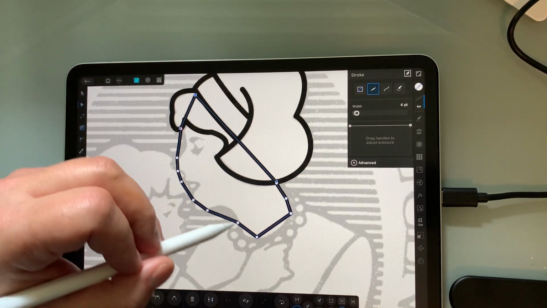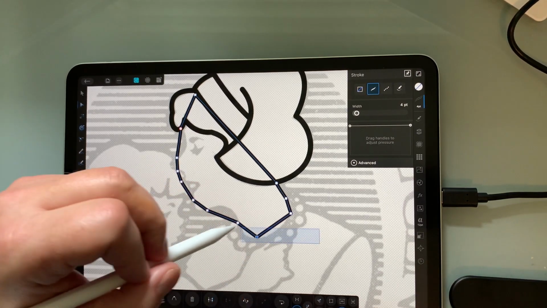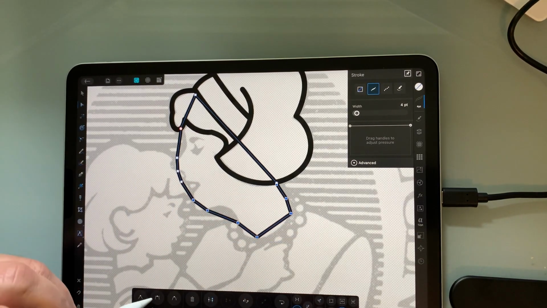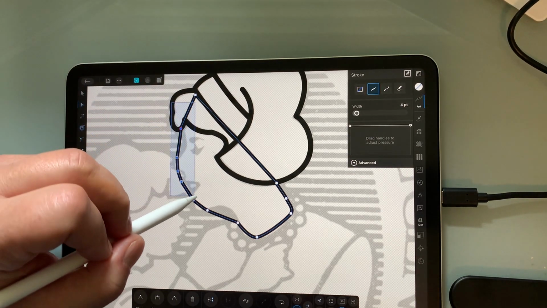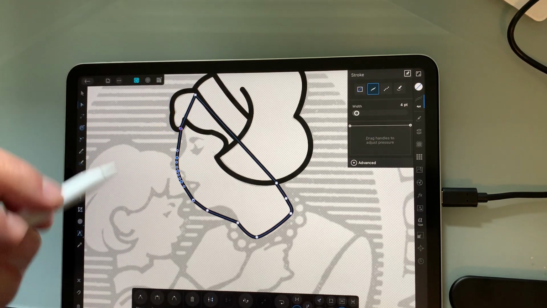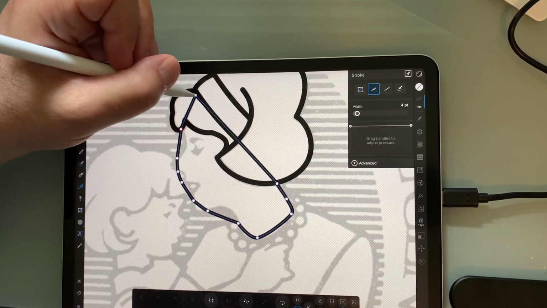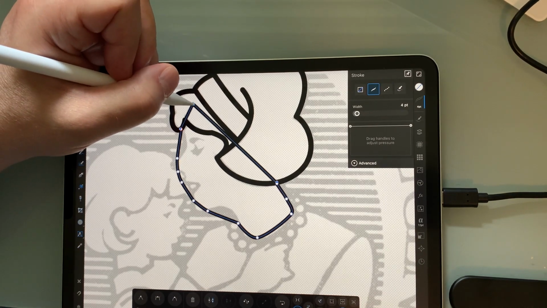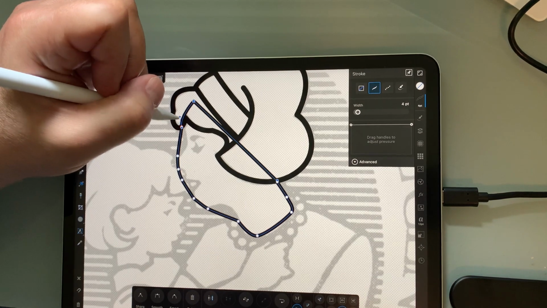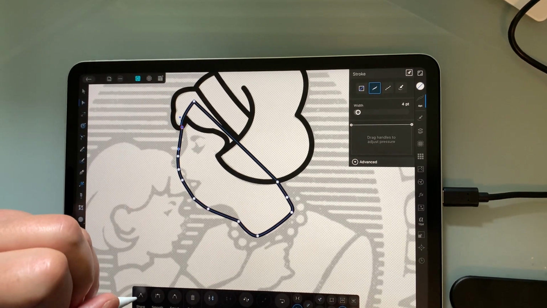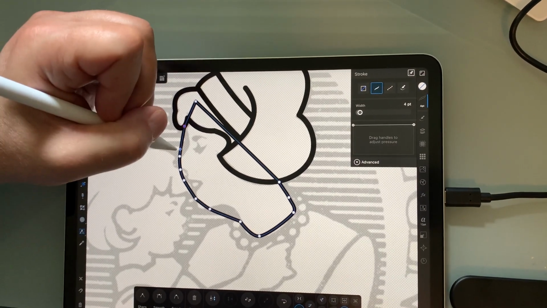Okay, so what now? All of these here, these are all going to be curves. Okay, so I can select a lot of them and say smooth that out, and select all these up here and smooth those out. Okay, so now this guy doesn't care where he's at. That guy needs to be sharp. So sharp here.